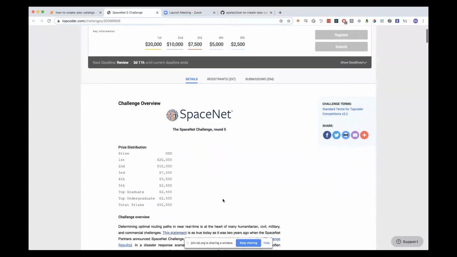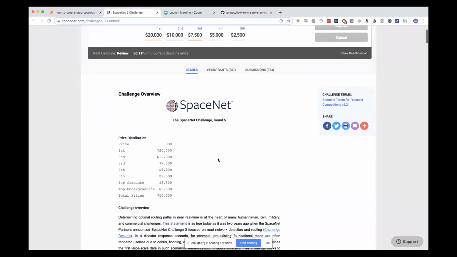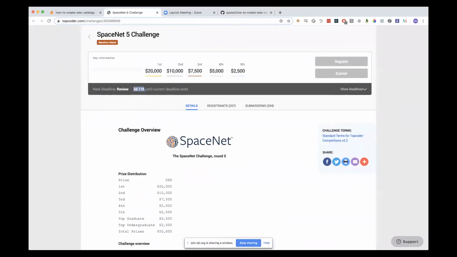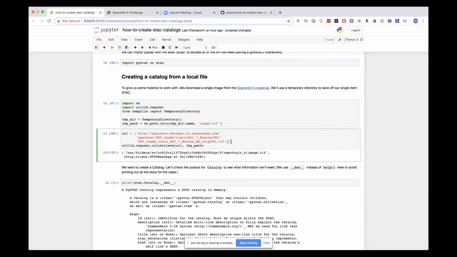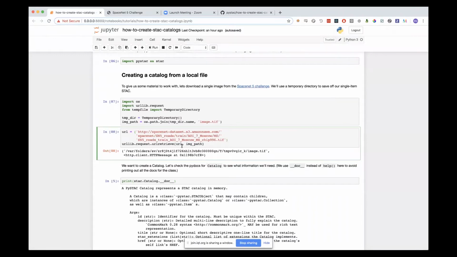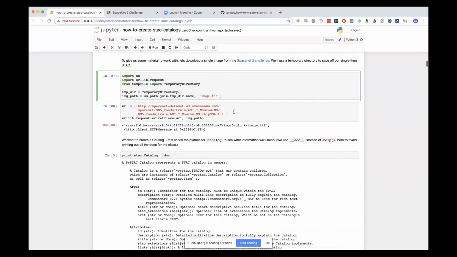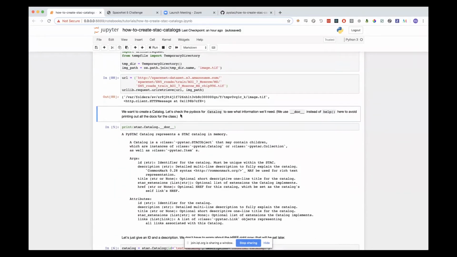SpaceNet 5 is around trying to predict speeds of road networks. And it's still going on, so you have 3 days and 11 hours to win $20,000. But we're just going to grab, so they host the data on a publicly accessible AWS bucket, so we're going to just grab one locally and store it in a temporary directory, right? So let's create a catalog, right?